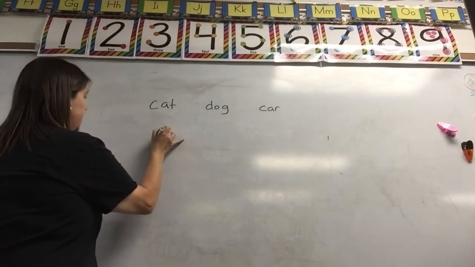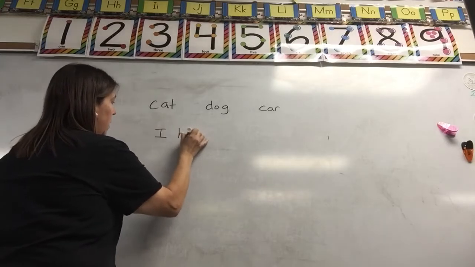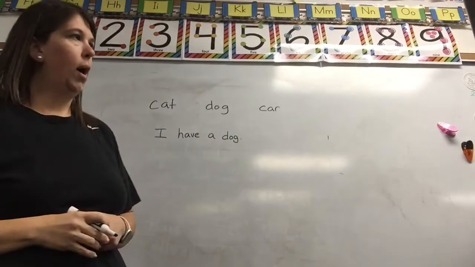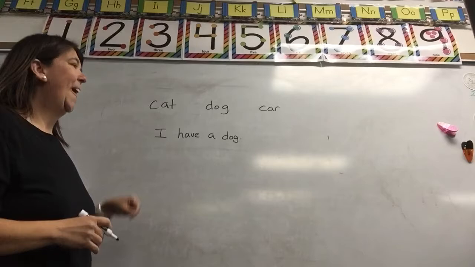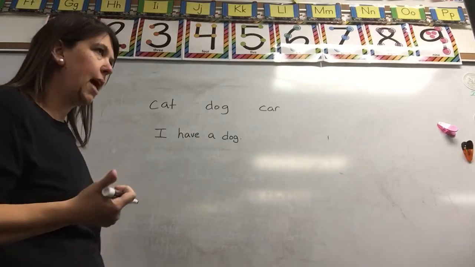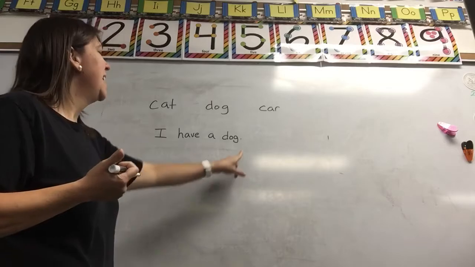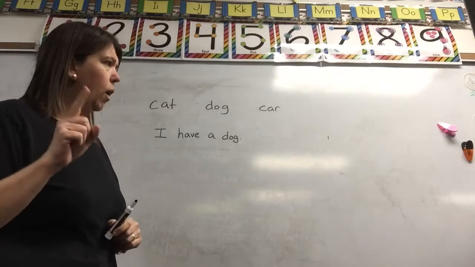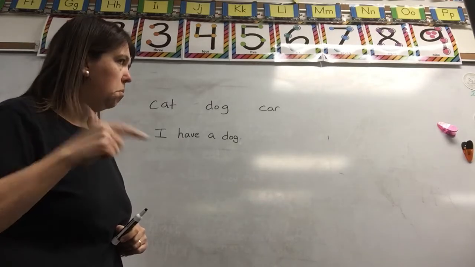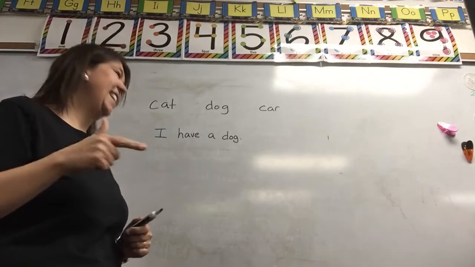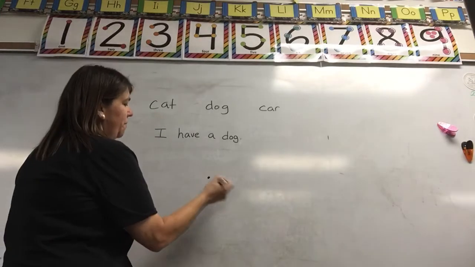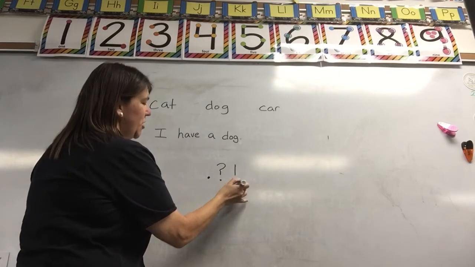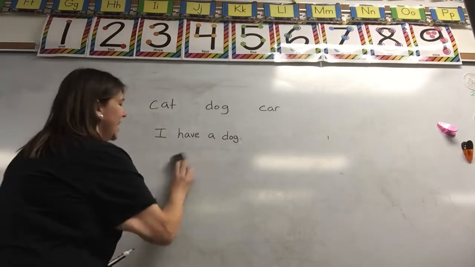Okay, so for instance, if I use the word dog. Now, could I do this as a sentence? I have a dog. Could that be my sentence? Well, does it start with a capital? What else does a sentence have to have? It starts with a capital. It has to have an end mark. Mine has a period. What are the end marks, by the way? Name those for me. It's hard to say, isn't it? Yes, but there's a period, question mark, and that one that we just can't say, exclamation mark. You got our exclamation points. You got it, guys. Good job.